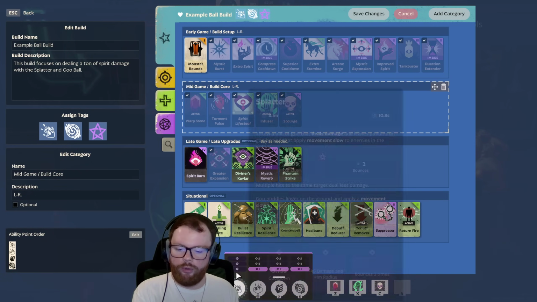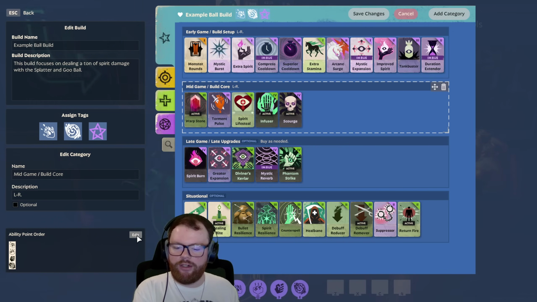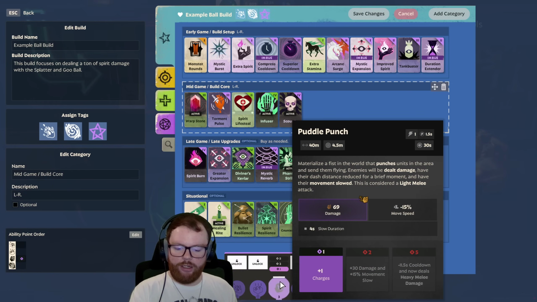This is the order in which you will upgrade your abilities throughout the match. So you can just press this edit button here and then it'll ask you to unlock your abilities and upgrade them. I usually start by assigning the order in which I want to unlock all my abilities first, and then I do the upgrade order after that. So, we're going to start out with the Puddle Punch!